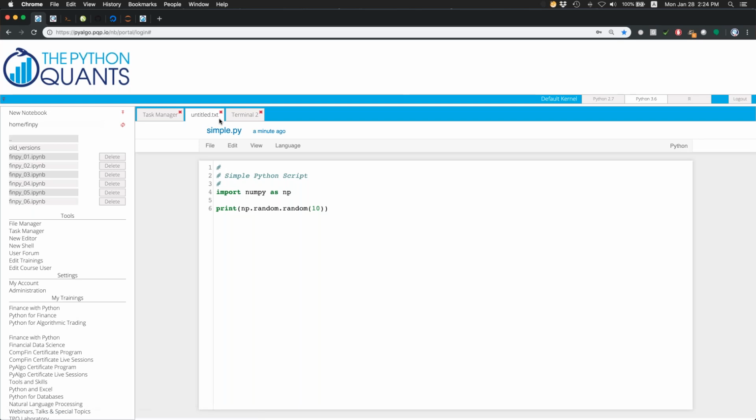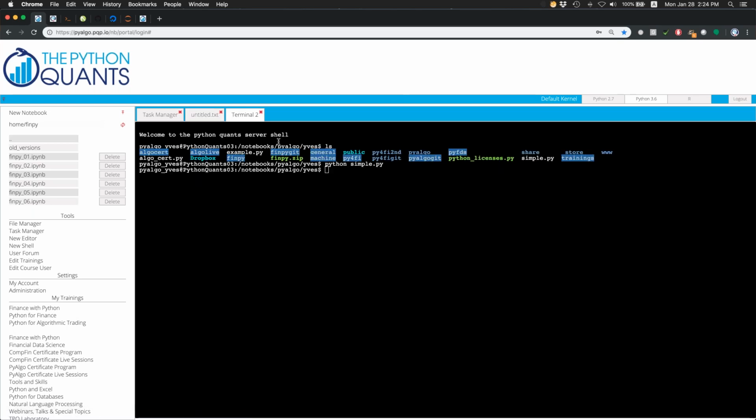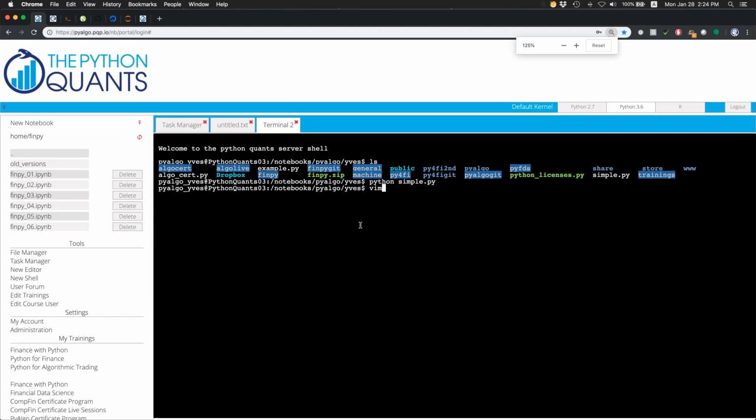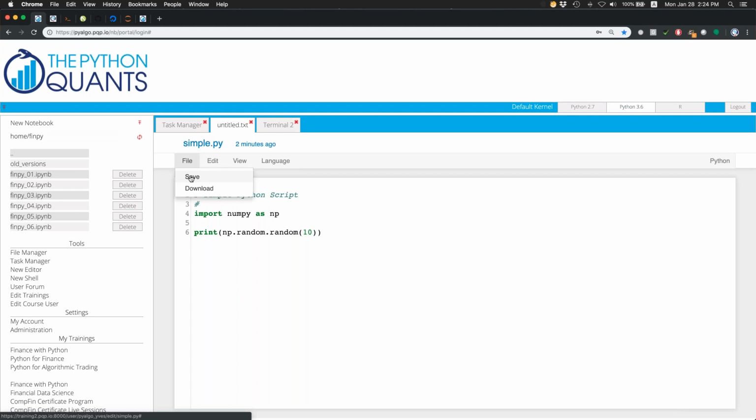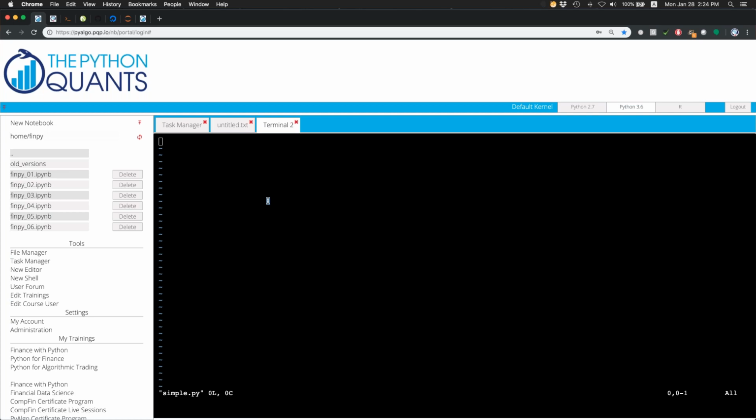Maybe I did something wrong here with my simple example. It currently doesn't print it, so let me quickly check here. I could also edit. So this is for you: if you are, let's say, a Linux pro and you have used Vim intensively already, you can make use of Vim editing here, and I can edit it here. I don't know, for whatever reason it's not yet saved, so let me go and save it. This might be something that I have forgotten. So this was for me to check because it executed it, but it didn't show it.